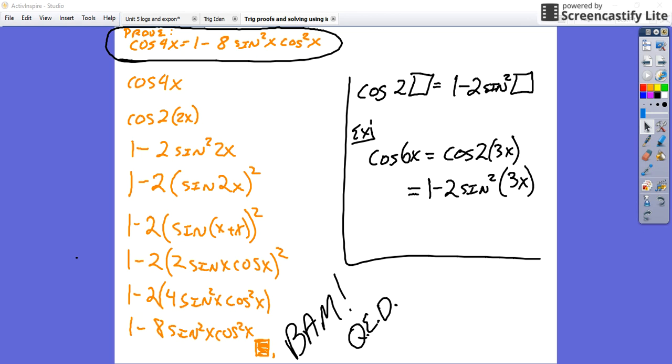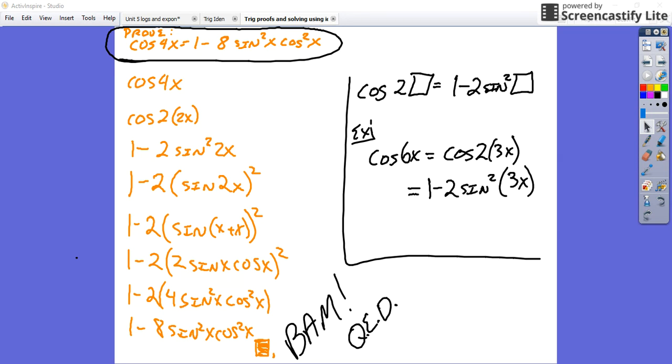So we're going to start with looking at trig identities and proofs. This is just kind of an introductory page. First thing you have to do before you do anything else, you probably want to click pause as soon as I tell you to do this, is go find your trig identities. Somewhere in the back of your text, or you can Google trig identities and come up with some pretty nice little sheets as well. But you want to reference that. And anytime you work an identity or try to prove something or even solve one of these things, and we're going to do some solving as well in later videos, you're going to want to have that identity sheet handy.